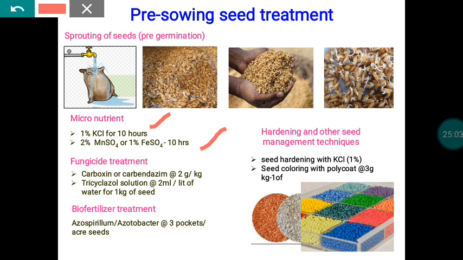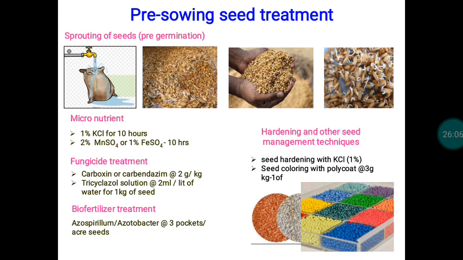Alternatively, 2% amino acid solution or 1% ferrous sulfate solution can be used for soaking for about 10 hours to improve seed performance under field conditions. For protective treatments against soil-borne pathogens and insects, carbendazim treatment at 2 g per kg of seeds can be used. Biofertilizer treatment with Azospirillum and Acetobacter at three packets per acre of seeds is also recommended to help fix atmospheric nitrogen and benefit the seedlings.